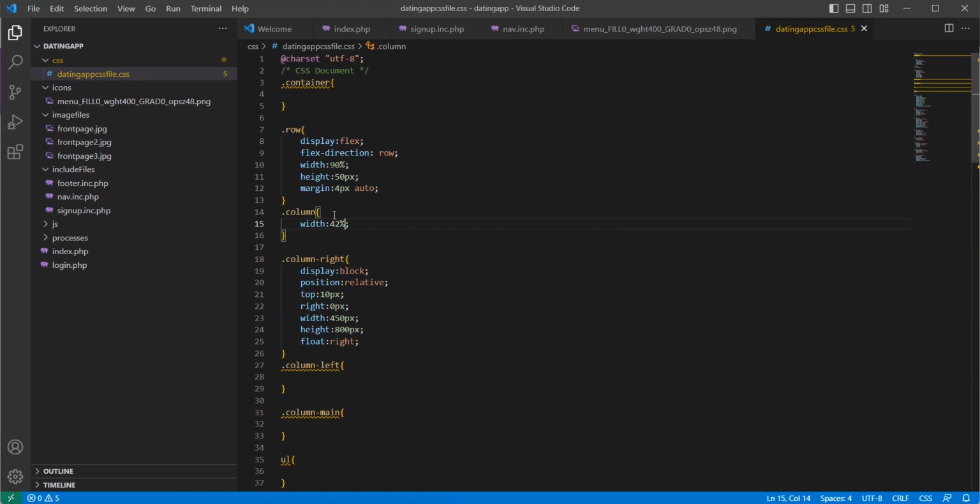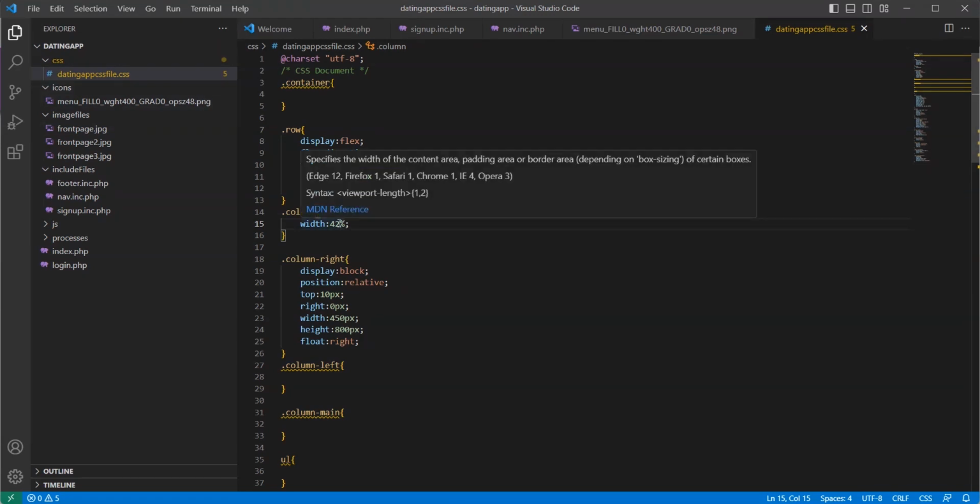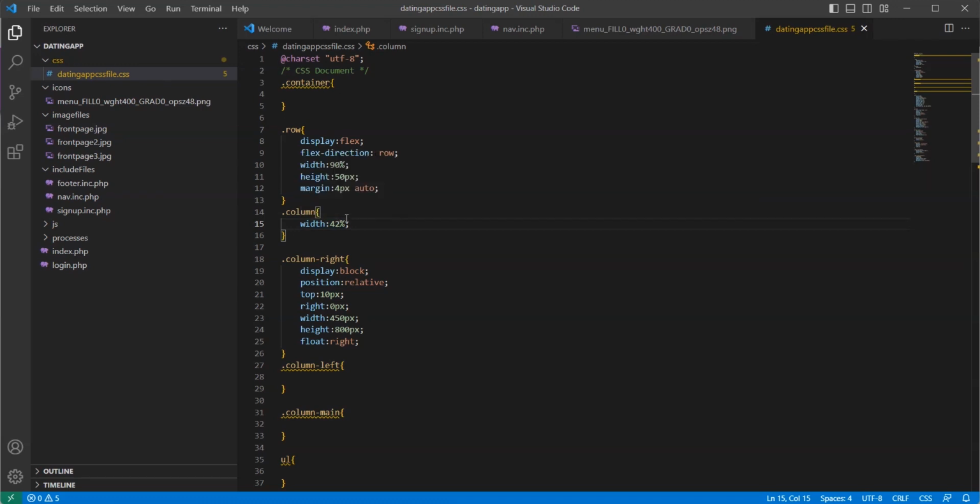So the column cannot take the total row, otherwise it would push elements out of the row. So it's going to be divided. The length of the row, which is 90%, should be divided by the columns, taking into consideration the margin and then padding. I've done it 45%, but I want to take into consideration margin and padding for any element that will turn up having those properties. So the width is 42%.